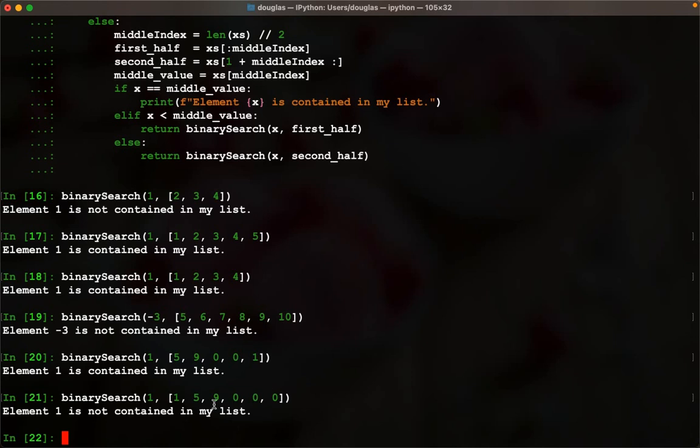The only part of the list that's sorted is the 5 and the 9, but everything else is not sorted. And as you can see, the binary search failed because the list is not sorted. It says here, element 1 is not contained in my list, but you and I both know element 1 is contained in the list. So for binary search, your list does have to be sorted.